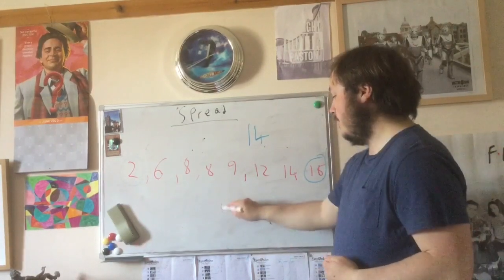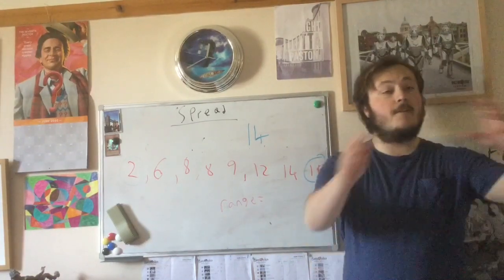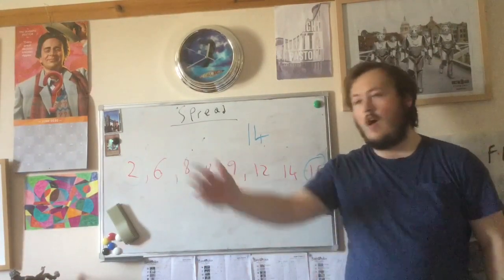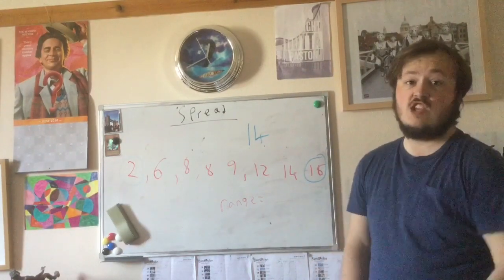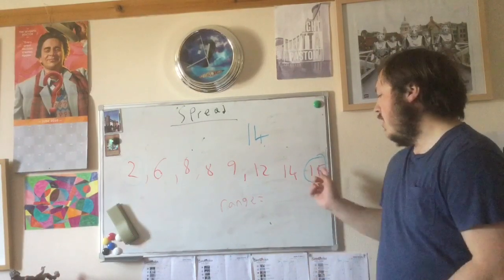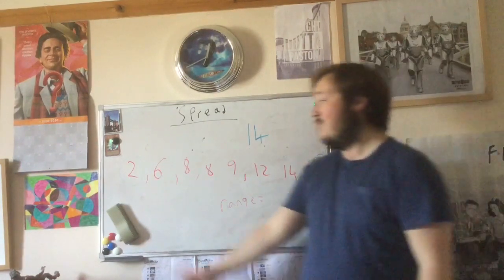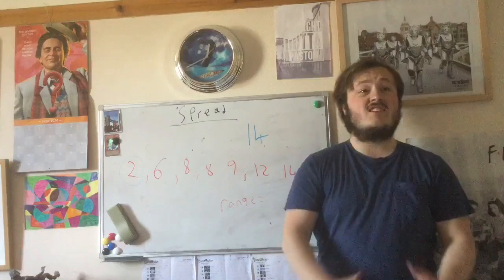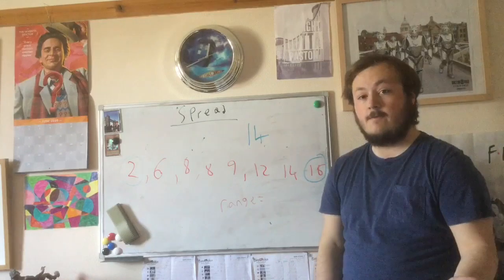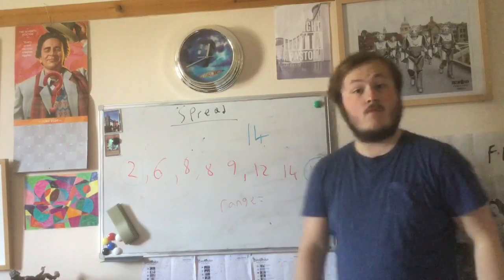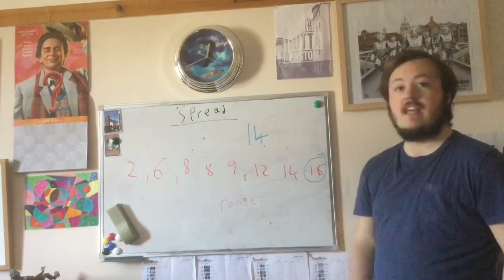Now this is known as the range, because it tells us the range of the data from the lowest to the highest. If this was, for example, the new teaching method and how it improves science results, we might say that it's not that effective because there is a big inconsistency, because the range is 14, which is huge. So I don't think the teaching method is that effective. Remember, all you have to do to work out the range is find the highest number and the lowest number and subtract them to get our answer.